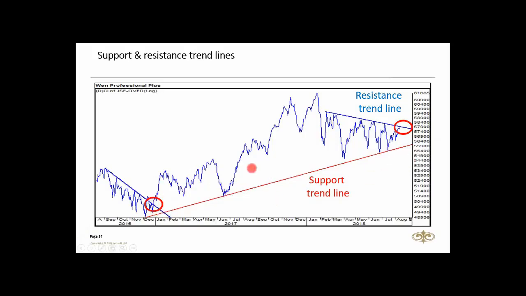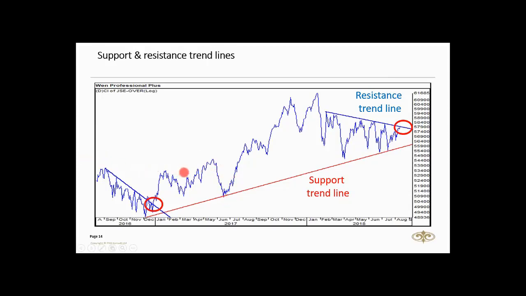I've drawn from a prominent high to a second point, and then a third point. The more times it touches, the more reliable the resistance trend line. There I can see a change in trend. I can also use that previous high. That high is higher than that one, and that's a confirmation of the change in trend. Yes, I need to go way above that to confirm a bull market. That is still a sideways market. Only up top here did we break out of it. It didn't last very long and it pulled back again. And then, extrapolated long term, that's when the market went up again.